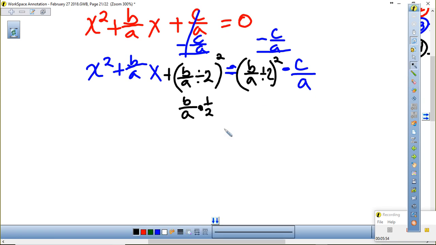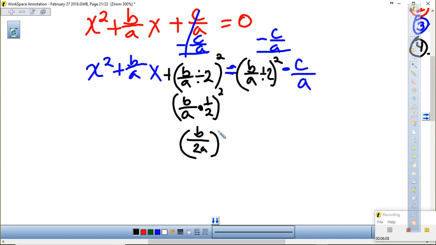And at the beginning of the school year, we talked about why we do the reciprocal. Remember I gave you guys a formula? Yes? You're like, yes, Mr. Q, we love it. All right, good. So what is b times 1? B. What is a times 2? 2a, and all that squared. And of course, it's the same over here: b over a times 1/2 squared, b over 2a squared.